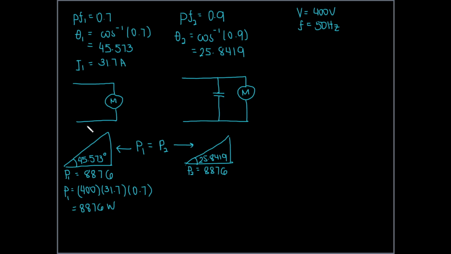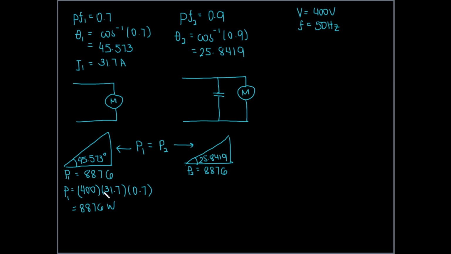Why is that? Of course, because we now have added an additional capacitor for the second circuit to improve its power factor. So we are now being led to the idea that we have to write an equation which solves for the original value of q here and which solves for the new value of q. So for the original value of q, we have here an adjacent side given. We're solving for the opposite side. We have an included angle.